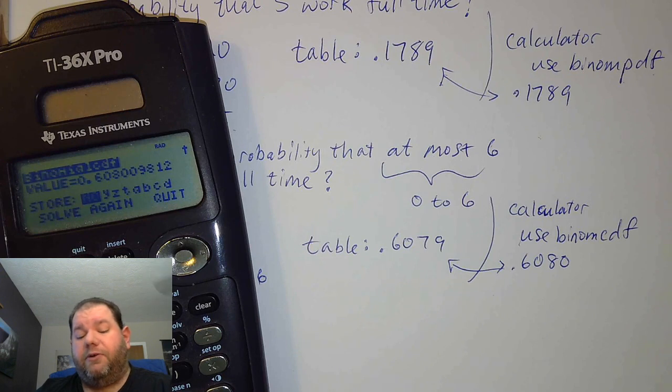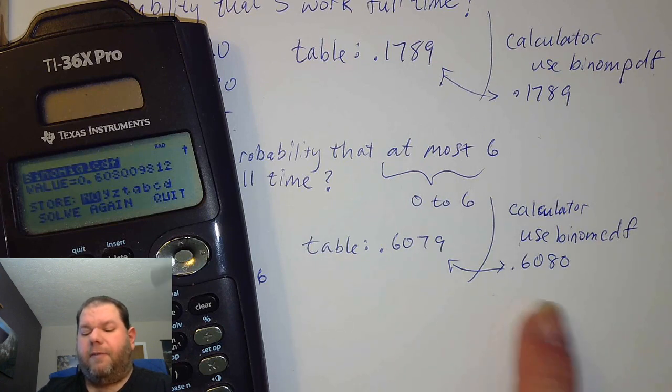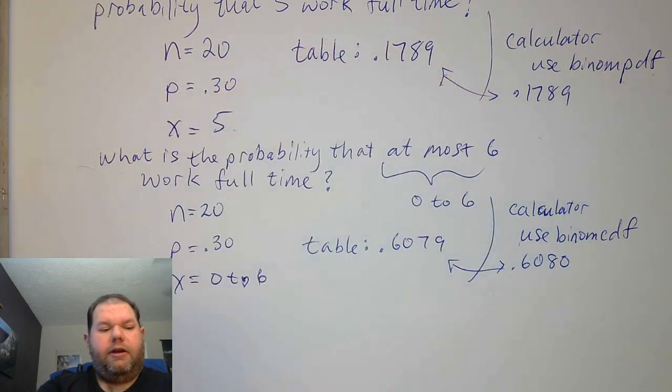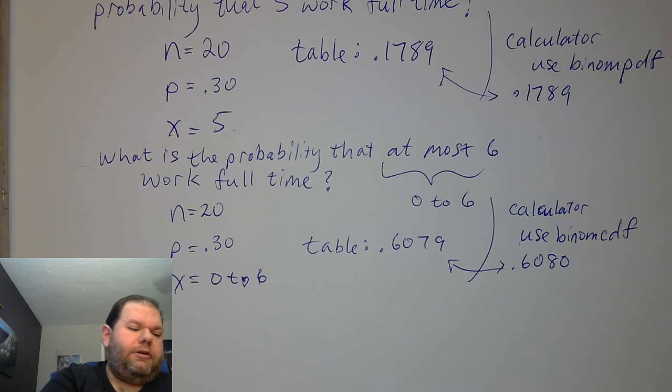And we have to be careful we don't try to over round things more than they already are. But yeah, the fact that they're only off by 0.0001 is no reason to be concerned. That means the table is accurate enough. Still a pretty high percentage that's happening, 0 to 6. Anyway, so that's the TI-36. Clear that.